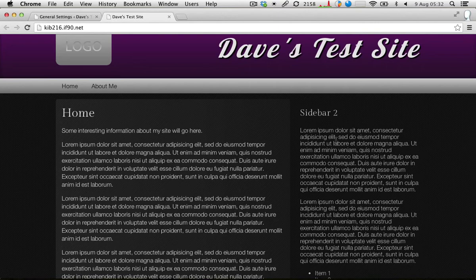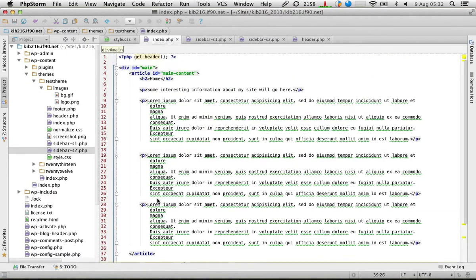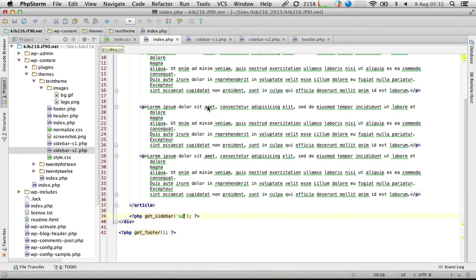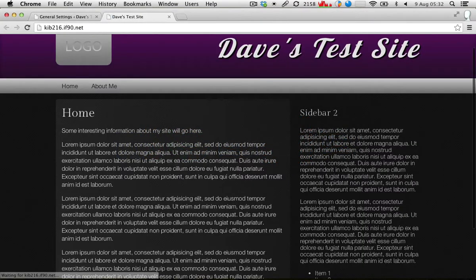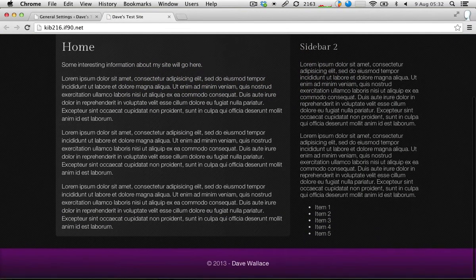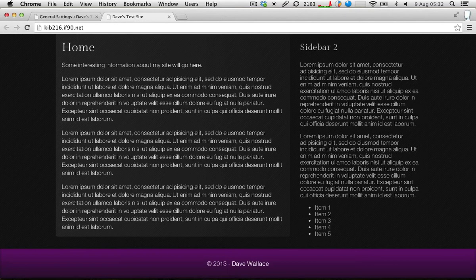If I had a layout which had a left and a right sidebar, then there's nothing to stop me from calling get_sidebar twice, but with different parameters, to get one sidebar for the left and the other sidebar maybe for the right. So that's how we split up the main index template into multiple constituent templates. Hopefully, as you can see, it's very similar to what we did last week. It's just that we use WordPress functions instead of writing out the plain PHP to do essentially the same thing.